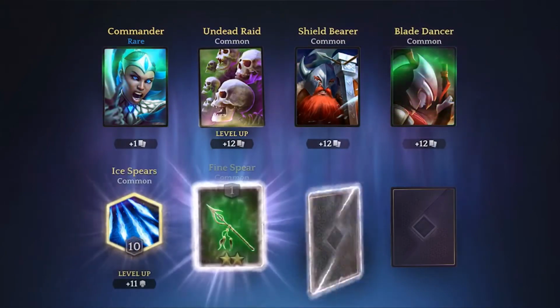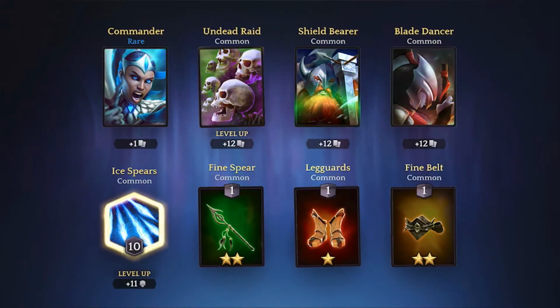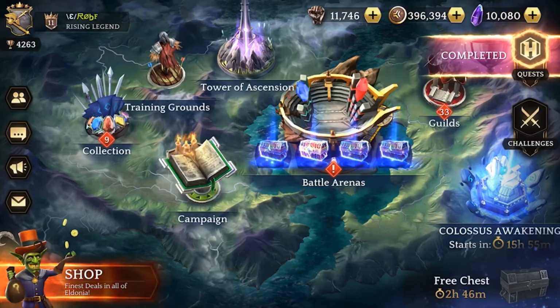Commander again, why are they throwing her so much? Blade Dancer, I'll take her. Spear's good. Undead Raid, because they're still pushing this damn spam. Okay, well, that's surprising. Oh, more gems. I'll take it. Okay, so that's for the free.